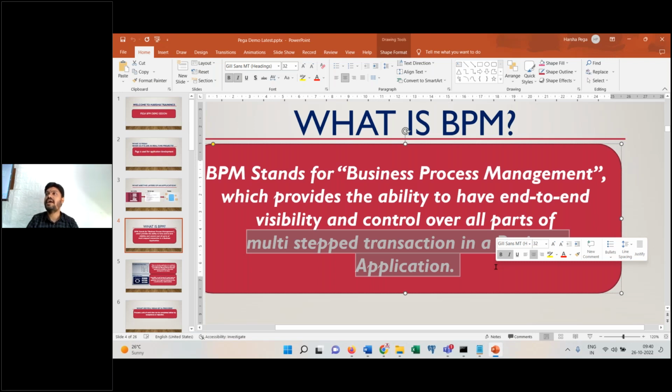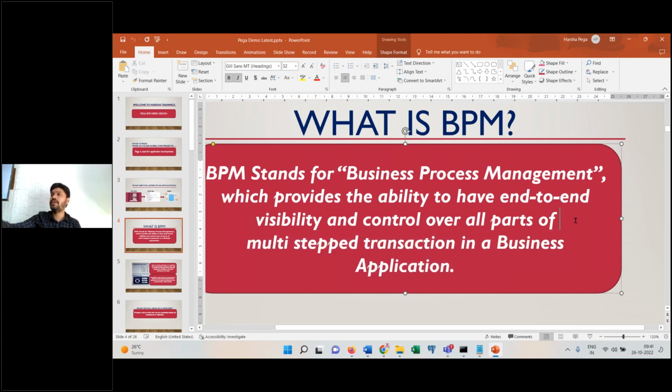Search for the product, add it to the cart, then check out, then make the payment, and then get the bill receipt. Can I directly go and pay the bill without adding all these things? Every transaction in this business, in this world, will have a specific sequence of steps, a multi-step transaction. All are connected to each other. Beginning to ending is called a transaction.